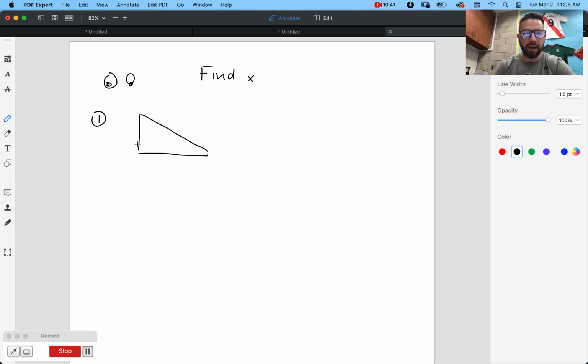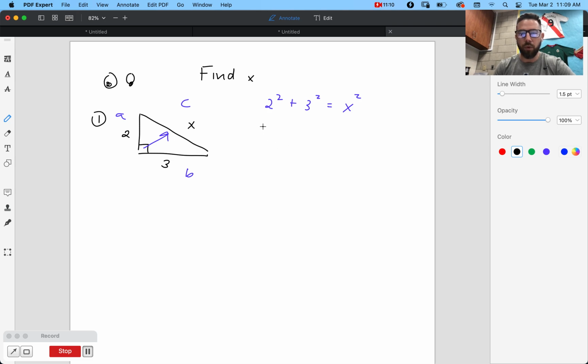What do I mean by that? It's not a whole number. So imagine if we have something like this. We have a 2 and we have a 3 here, and they want us to find x. So just watch. Don't even write anything down. So you're thinking, okay, I can do this. This is easy. This guy's C, this guy's A, this guy's B. So you say a squared plus b squared equals c squared.